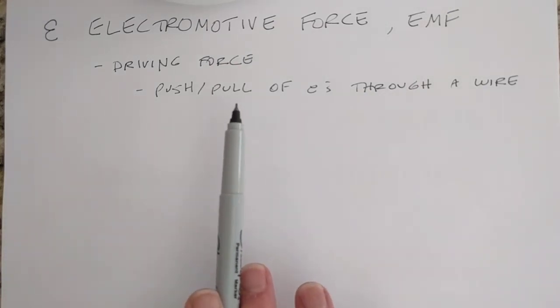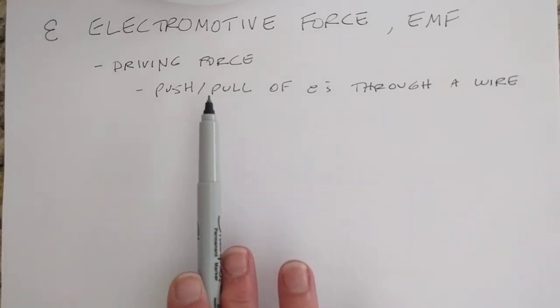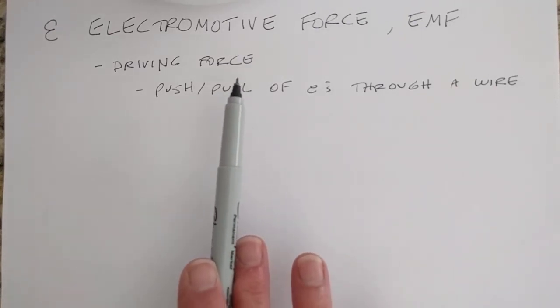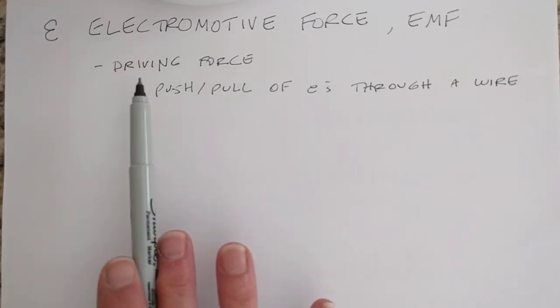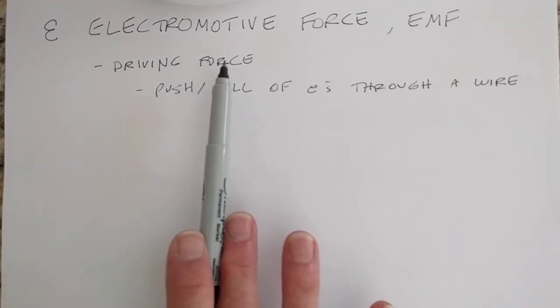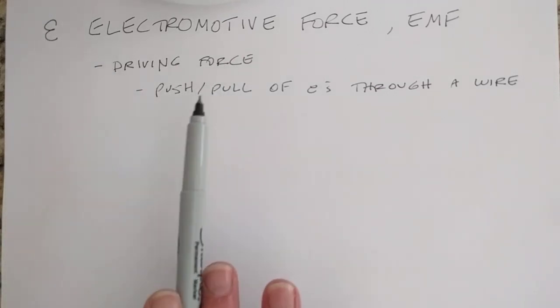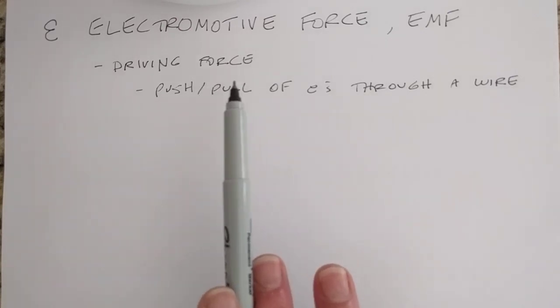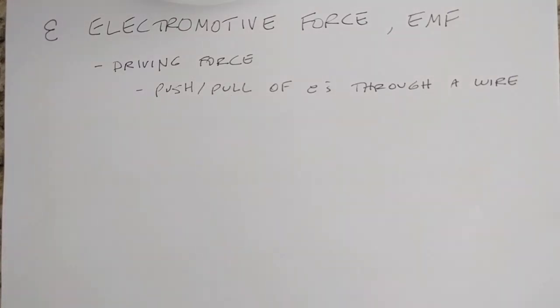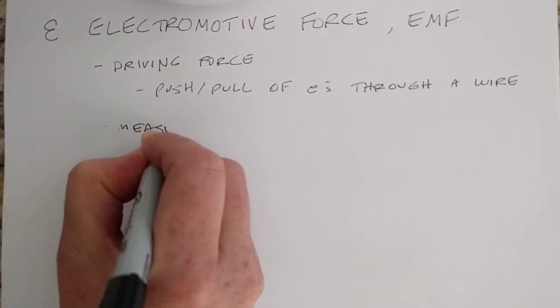So we know that if we see the reaction happen, our delta G is less than 0 and it is spontaneous, and that spontaneity is resulting from this driving force, this E, that is pushing or pulling these electrons through the wire to get from the anode to the cathode. Our E is measured in volts.